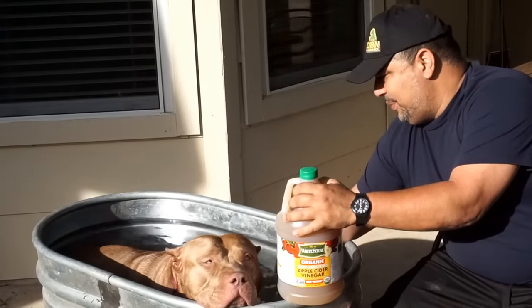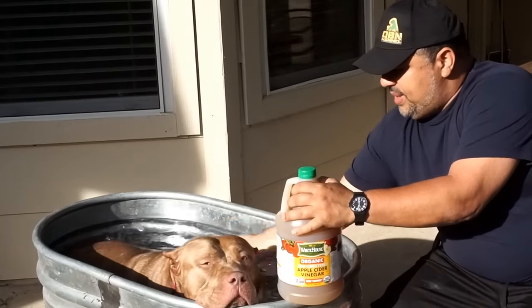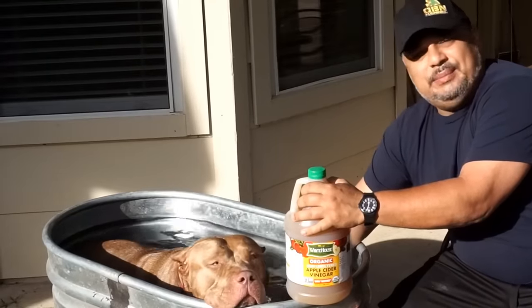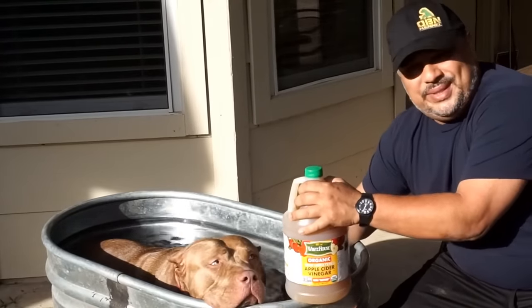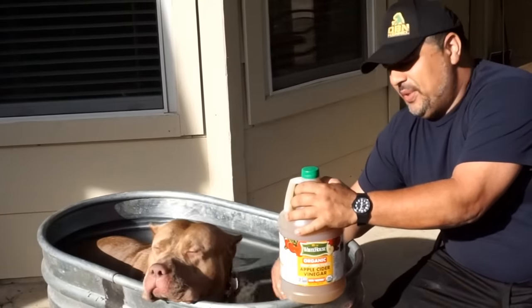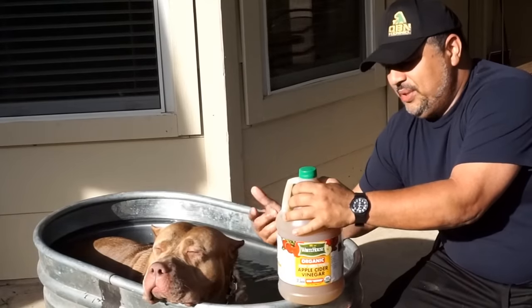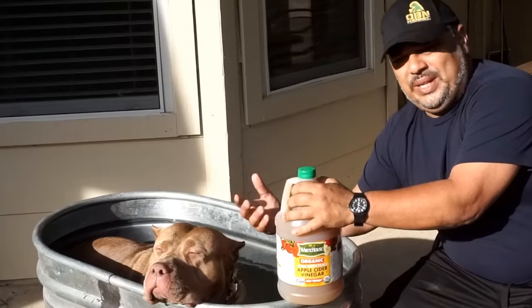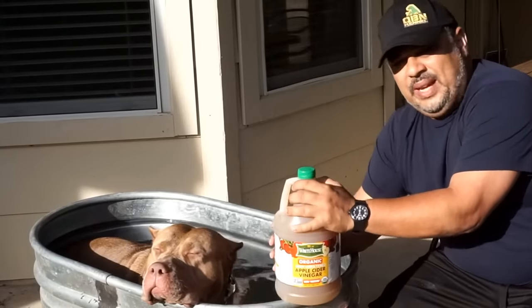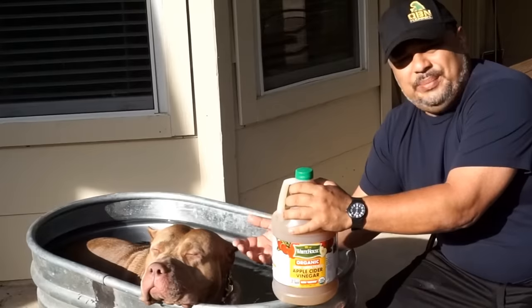Now in our case, for example, she's in here in this metal trough, so we're going to just pretty much pour the vinegar directly on her, and obviously that's going to mix with the water. Probably the percentage is going to be a lot less than, say, a third vinegar to two-thirds water. But that's fine. You guys understand what we're trying to do and essentially what you're trying to get at. If you could get a trough or something like this that's going to hold water and pour the vinegar in there and just let your dog sit in there for a good 20 to 30 minutes, it's also going to be doing the same effect.